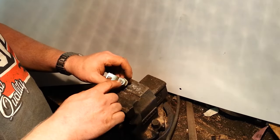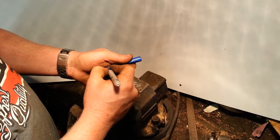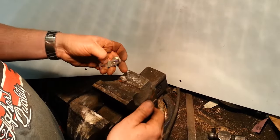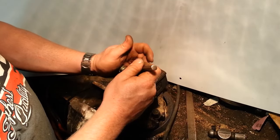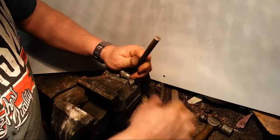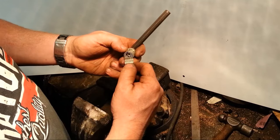Now we're going to take off this little crimp thing, but I'm also going to mark which way I pulled it off. We're going to take a semi-sharp chisel — not extremely sharp — and I'm just going to peel back the edges of this crimp. There we go, it's coming off already. And you can see it's just a square shaft in there, and they've crimped over the edges just to retain this.